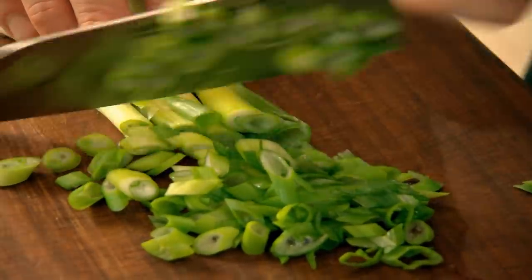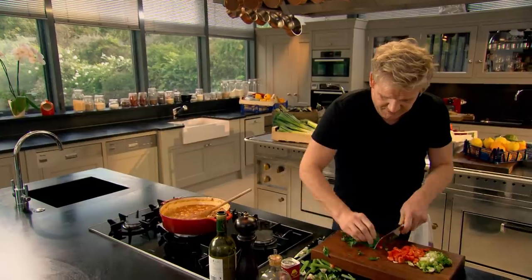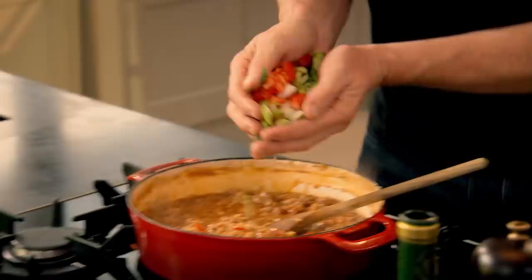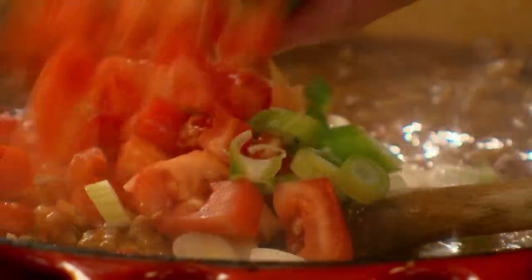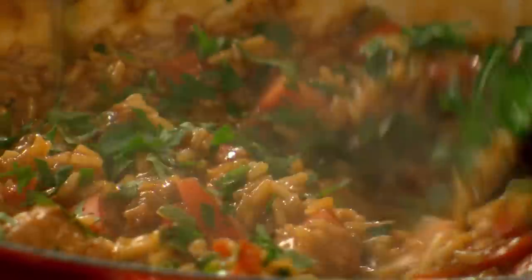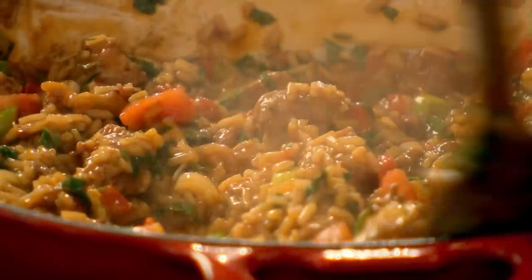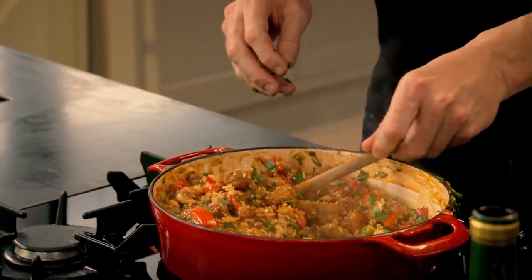Now, get ready to finish it. Slice spring onions, dice sweet, juicy tomatoes, and roughly chop earthy, flat-leaf parsley. Spring onions in, tomatoes in, off with the gas. Really important, otherwise everything becomes overcooked. Flat-leaf parsley in. But look at the volume in that pan now. That is an amazing way to take spicy Italian sausages to a completely different level. Beautiful.